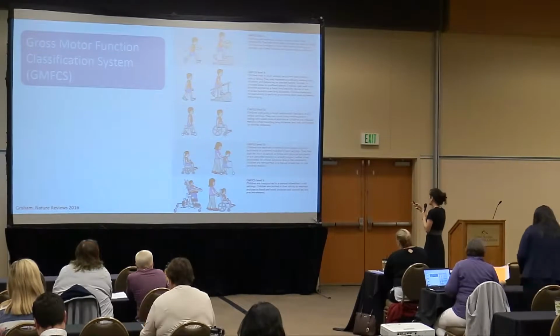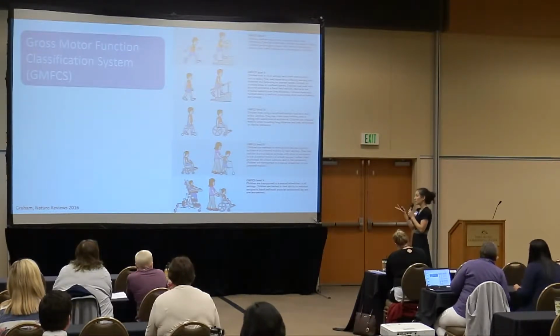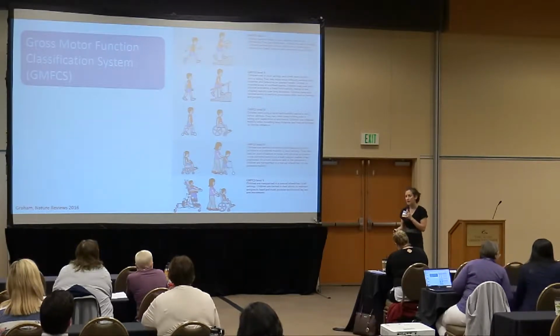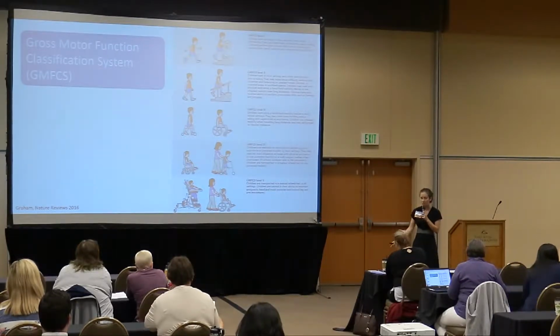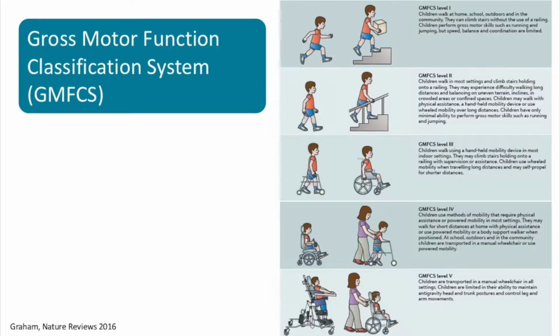And so a child who's a GMFCS level 1 at the top, this is a child who's really functional. They're able to walk, run. They may not use any orthotics. They don't use an assistive device. They probably don't need a handrail. They don't need any handhold assist. So their highest level. The quality of their movements, though, might be different from that of a typically developing child.